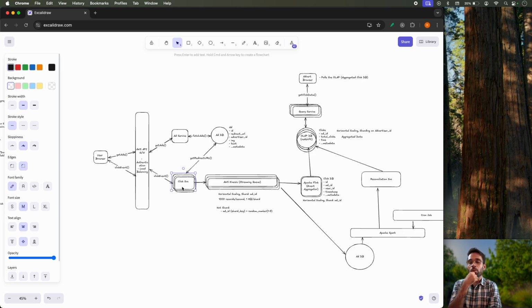The other thing we can do is have an impression ID for each ad. Whenever I am serving an ad, my ad service will add an impression ID, which is a unique ID, a UUID, generated by the ad service.